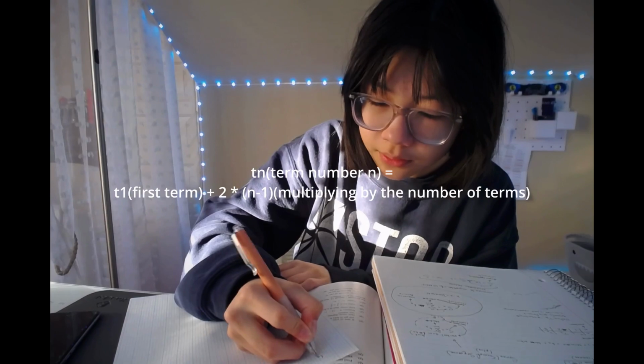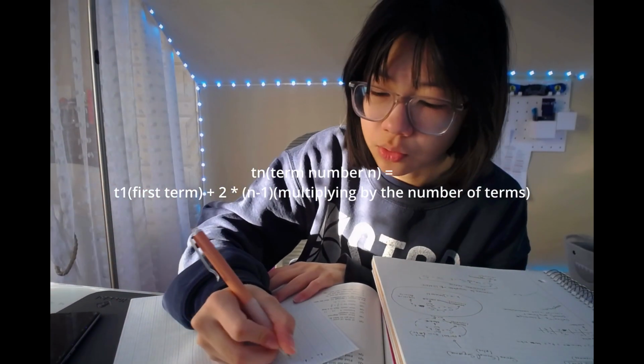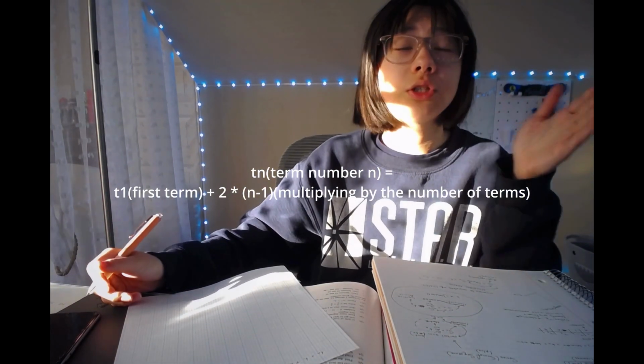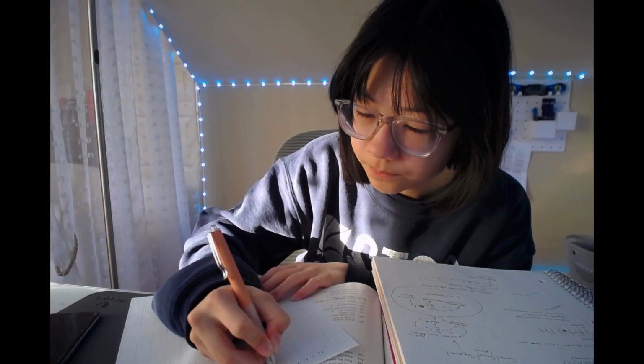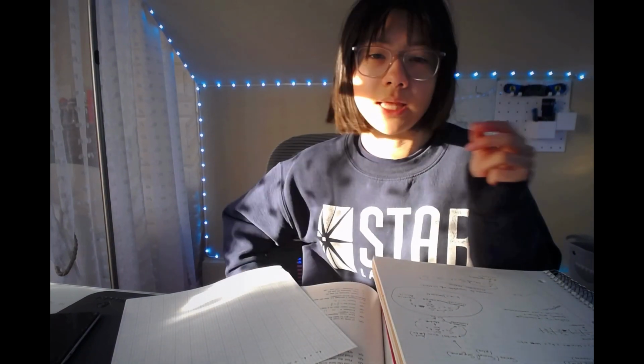It would be t sub n equals t sub 1, and t sub 1 is just 2, basically. We use t sub 1 plus 2, but it's not just plus 2, it's plus 2 times n minus 1, I think. So there are certain times you could probably think about how you figured that out, but once you do a bunch of equations, there are kind of 2 forms that they can be in.